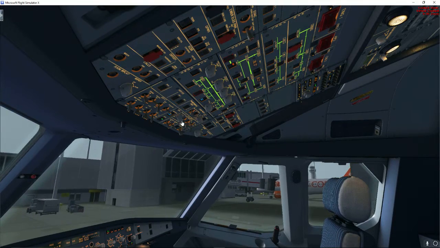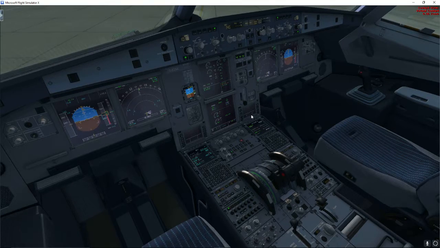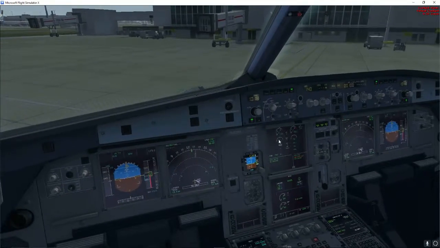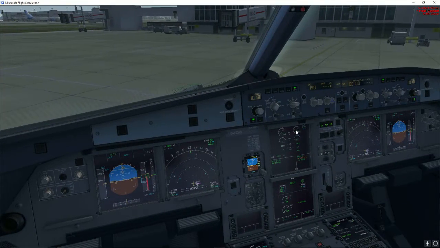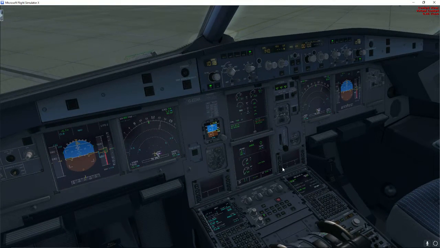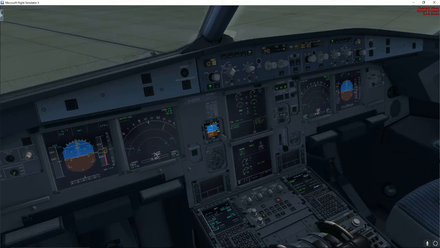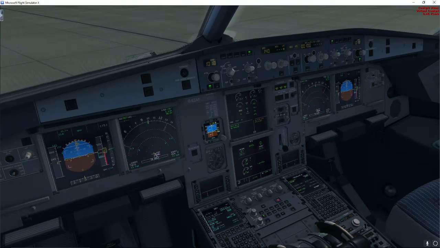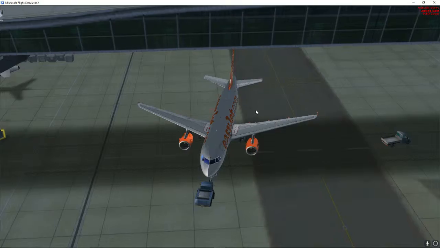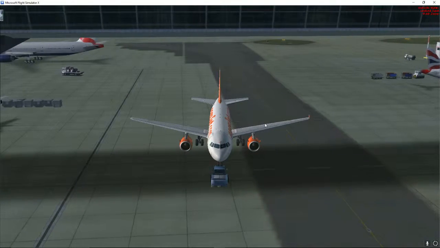Engine 2 stabilized. Okay, starting engine 1. And for those who don't know, this is engine 1, this is engine 2. Engine 2 is on the right, engine 1 is on the left. Now, due to procedures and, you know, just caution and safety, you always start engine 2 in any aircraft. Usually. That's all dependent on the airport procedures and what country you're in. I think.